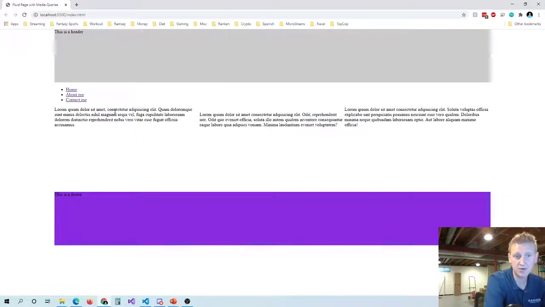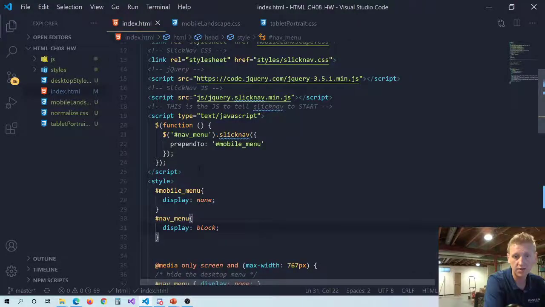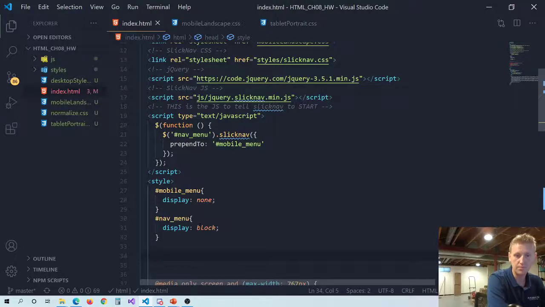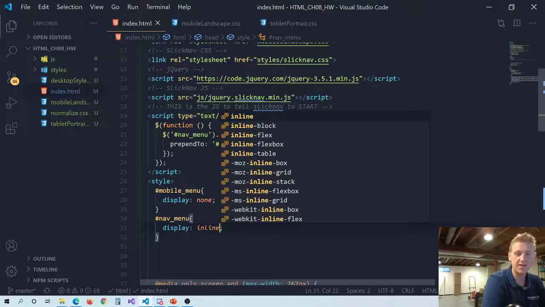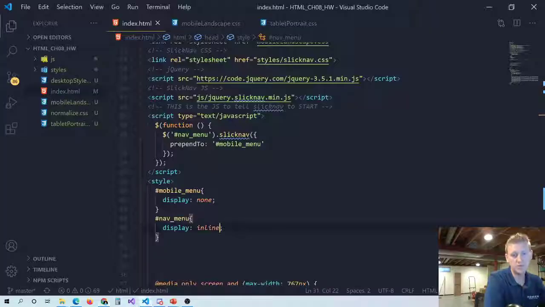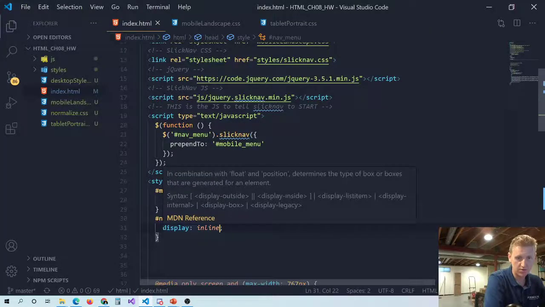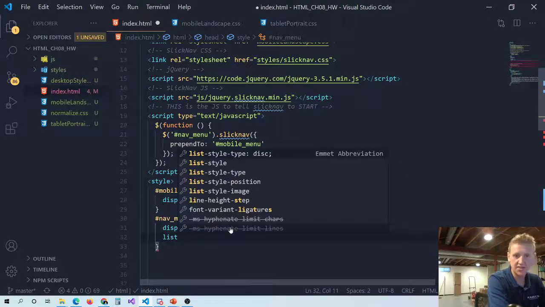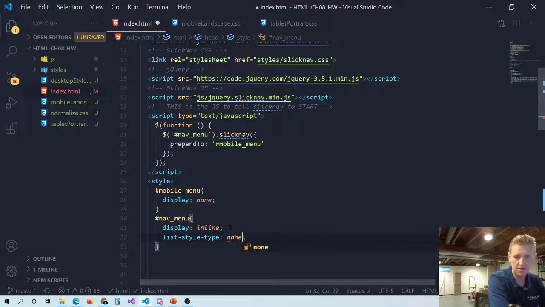And obviously this nav bar, well, now what do we do with this nav bar? This is just in our CSS that we're writing here. Let's do nav menu. If we do display inline, no, either way will work. Let's do list style type of none.